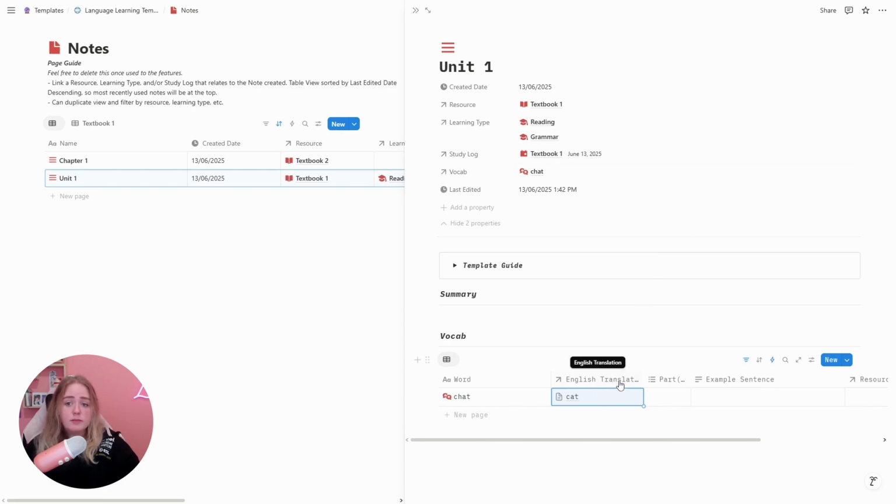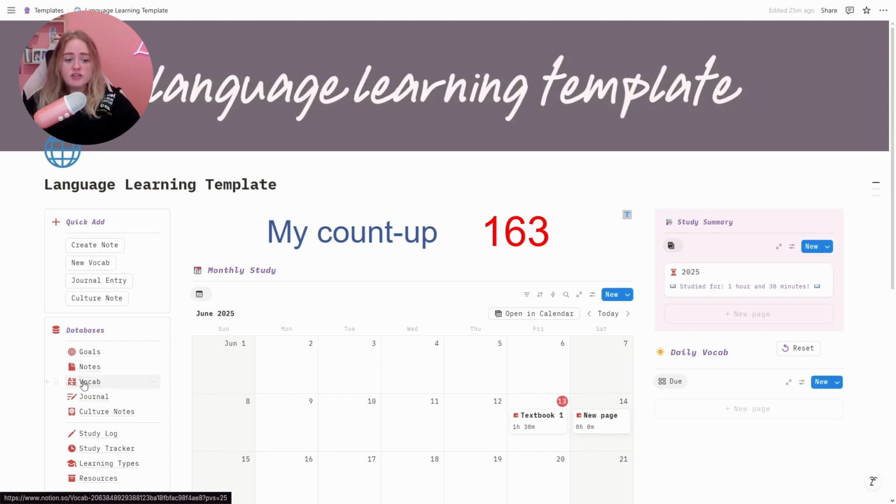But if you're getting to the point where I am, where you are deep into study and you are seeing vocab multiple times in different notes and resources, you can open the vocab page at the same time, find that piece of vocab and then relate it to the note from that page. We'll go through how that works a bit more when we get to the vocab page. It is a bit tedious this way, but if it's a word that I know well, I just don't add it to the note. And I often have just gotten used to having the home page and the vocab page open at the same time. Vocab is actually our next page, so let's go to that now.